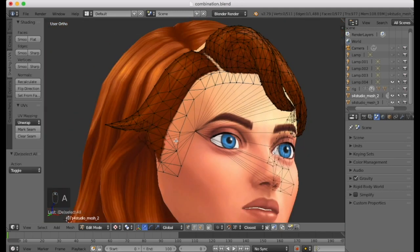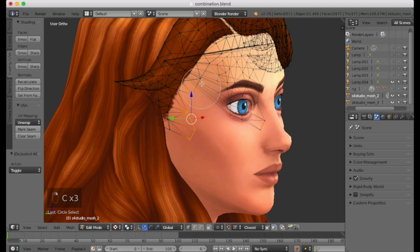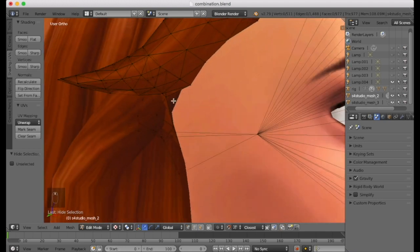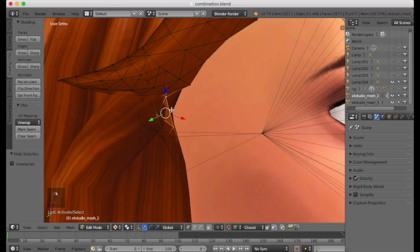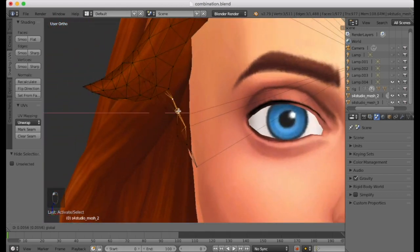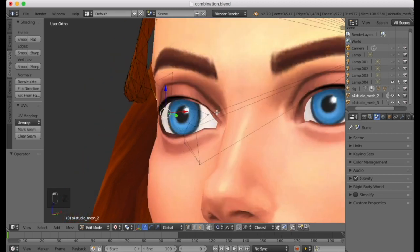Let's just, oh, hang on. Let me just hide this part of the hairline because I don't want it to be affected at all. Hide. And now I can move all of this inwards. Oh, hang on. I've got my magnet on and I want this.